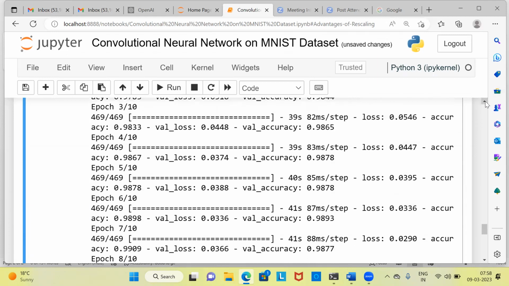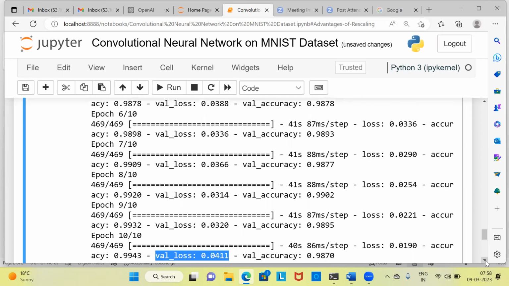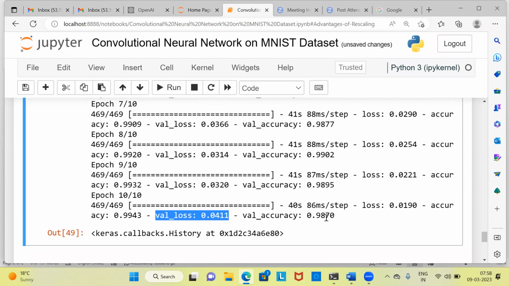Let's look at the progress of this particular model. In epoch 1, the accuracy was 97%. In epoch 2, it jumped to 98%. Further, it was stuck at around 98% itself. And after around 10 iterations, the final accuracy that it is reporting is 98.7%.